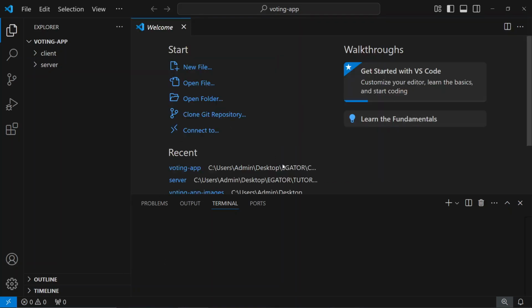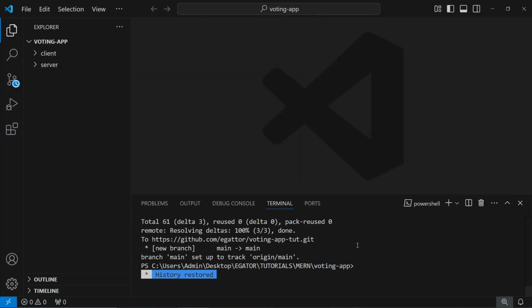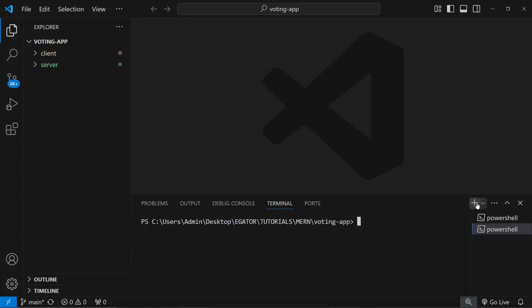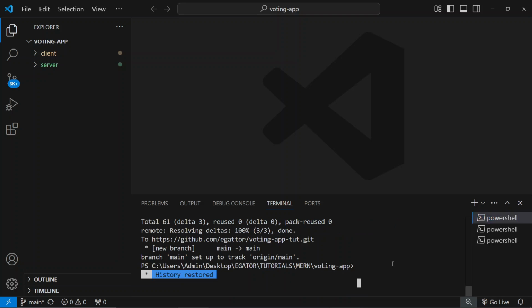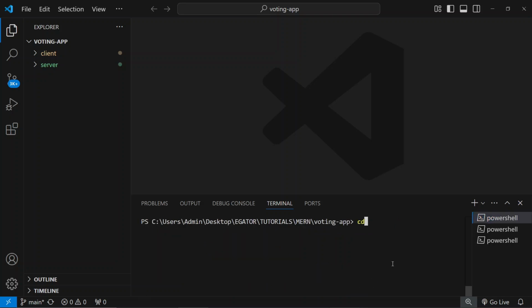All right, so here we are, everything looking good, and I'm going to go ahead and open two more terminals. The middle one is going to be for the server, so let me cd into our server. The first one is going to be for the client or the React side, so I'll cd into the client side right here.